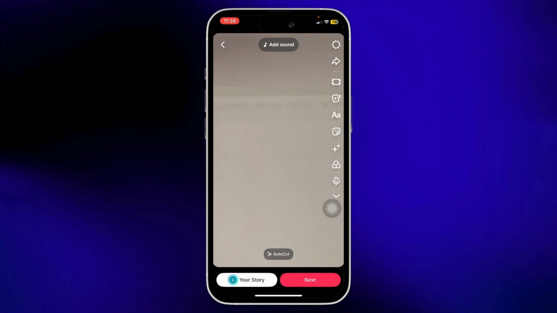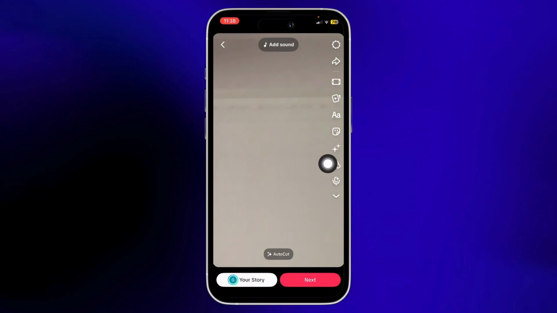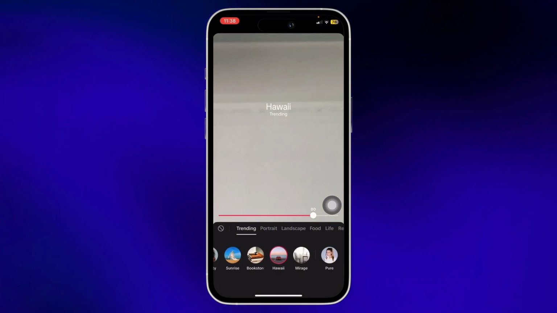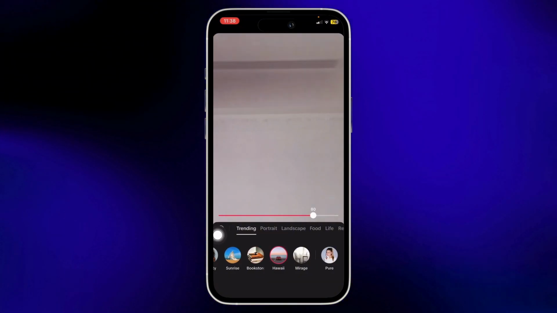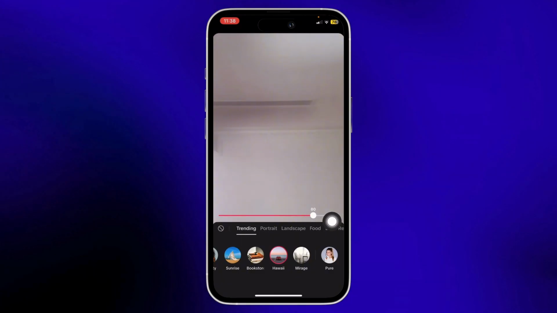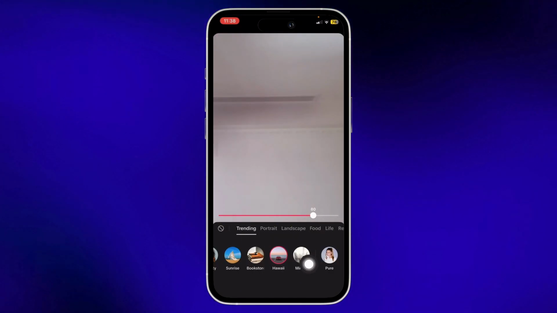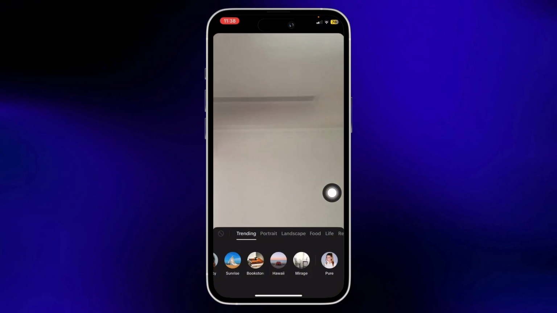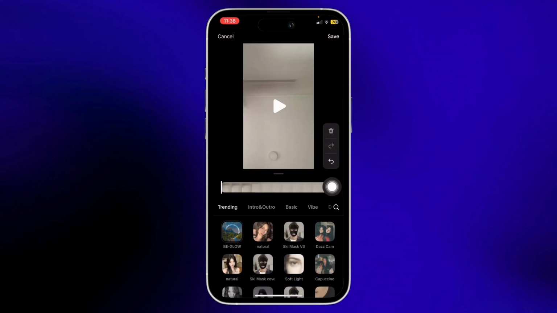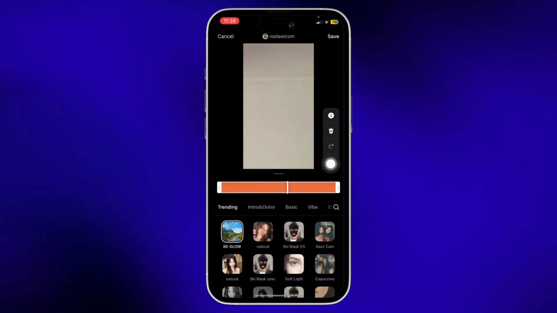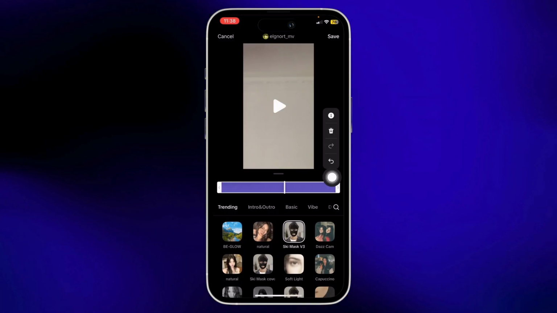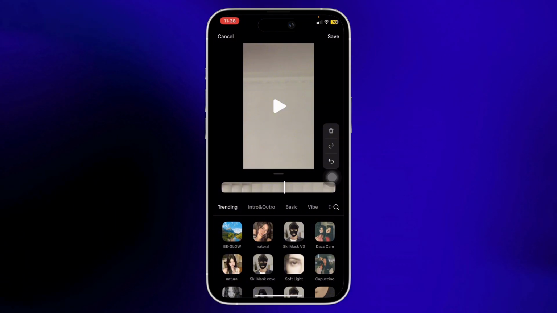Now, once you have your video ready, tap on the filters icon on your editing screen. Just in case you have added any kind of filters, you can simply tap on the none option you see there, or choose the filter with the lowest intensity. And if you have used any kind of effect, then tap on the effects option and select an active effect again in order to remove it. Or you can also tap on the delete icon you see there in order to remove the effect.